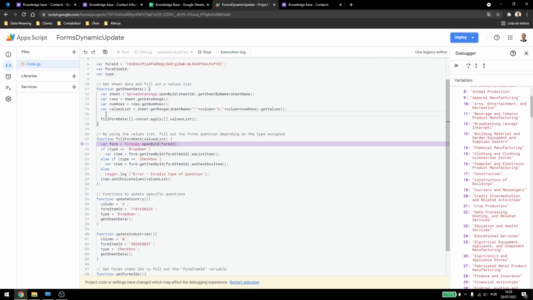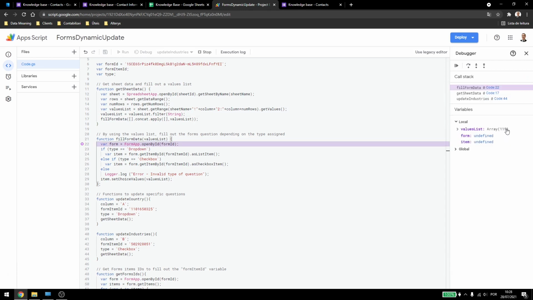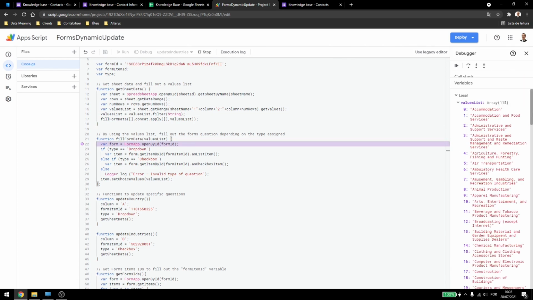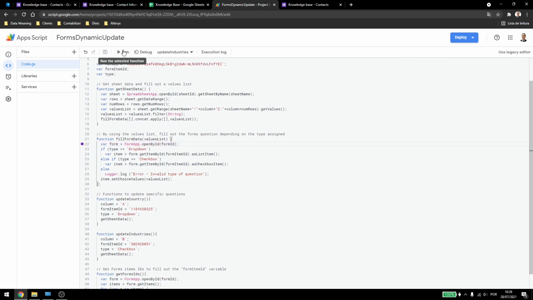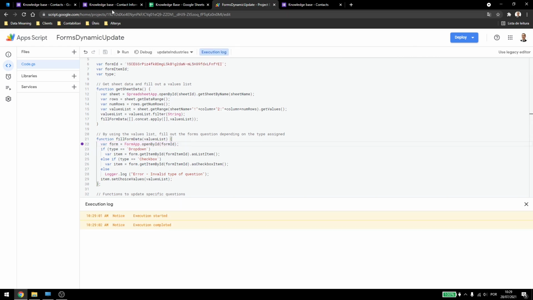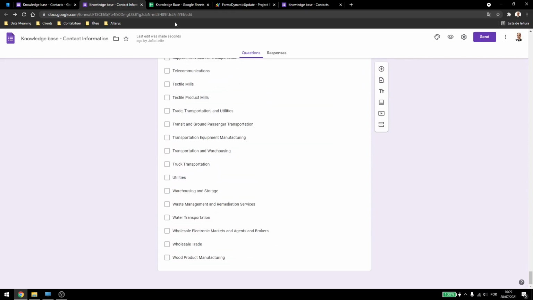Now, how can I filter out this information? I can come here and write values list, go values list dot filter string. So I'll just have strings. Then I'll stop this and debug again before running, just to make sure. And now you can see that I have less row numbers. If I come here, you can see that now I have my information filtered. I can just stop this, run my workflow. And now I have my questions inside my Google Forms.